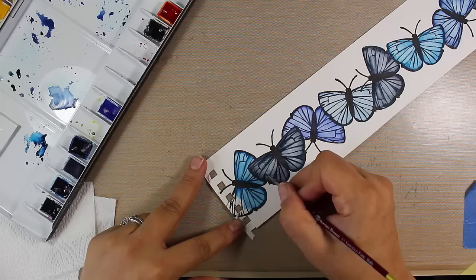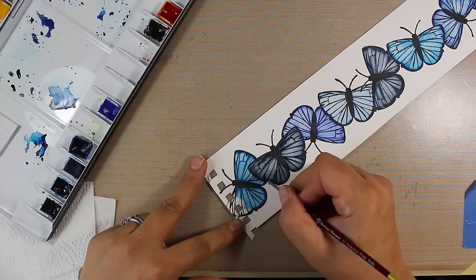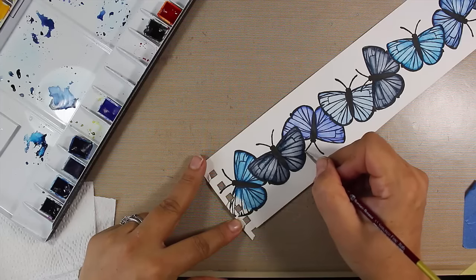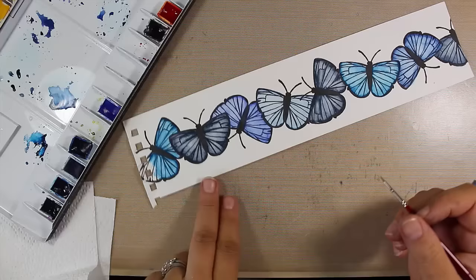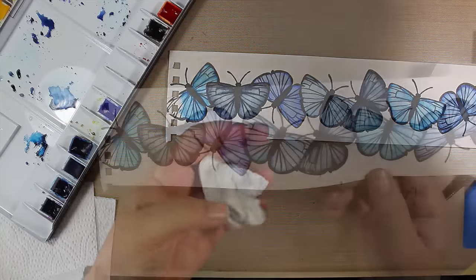So I encourage you to just play around. And if you're uncomfortable, stamp one on just a scrap piece of paper and just play with the one, before tackling something that has a big border where you're not really comfortable with it. But it's art, it's a process. Just enjoy it. This was actually very relaxing.